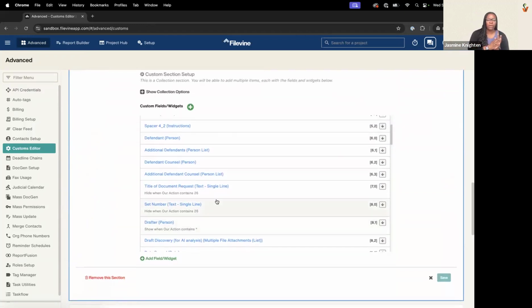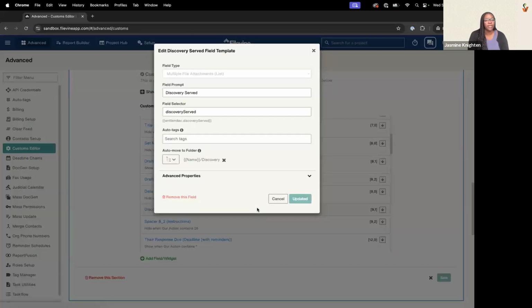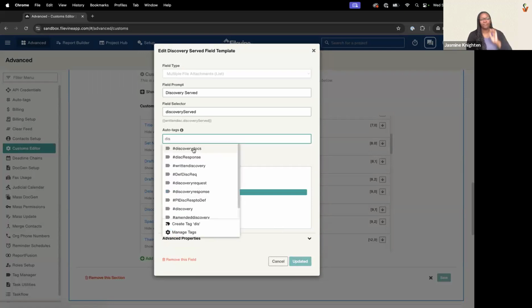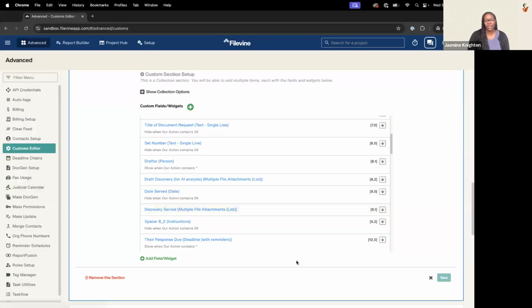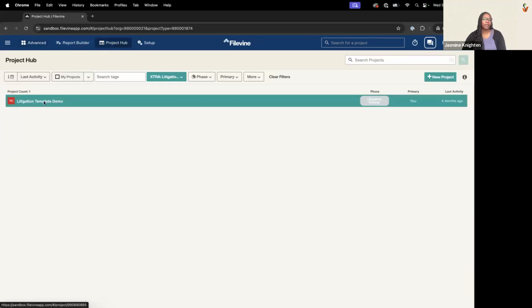Nikki's walking you through how to do that: advanced tab, custom editor, select your project template, and then you'll see the ability to add tags and select which folder you want that document to be automatically moved into. You can always move or add additional tags after the fact, but this helps alleviate some of that additional work when you're in an actual project.